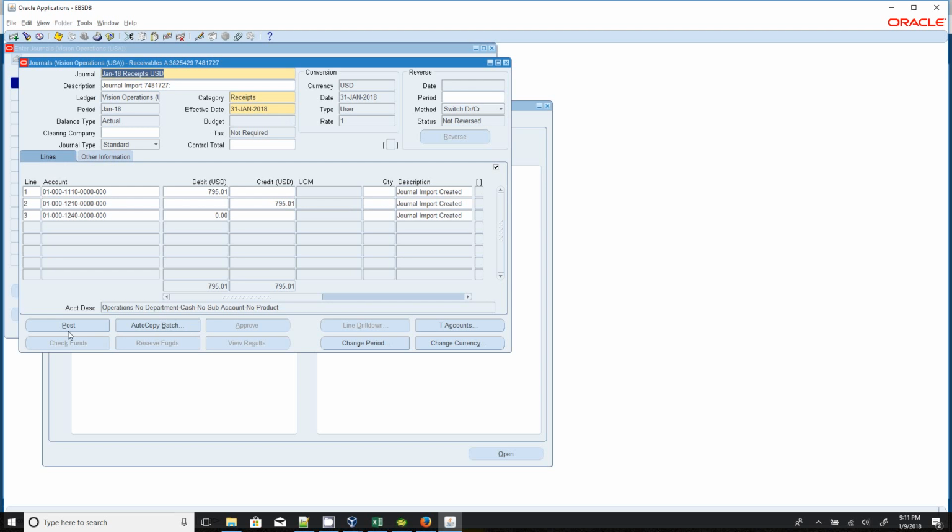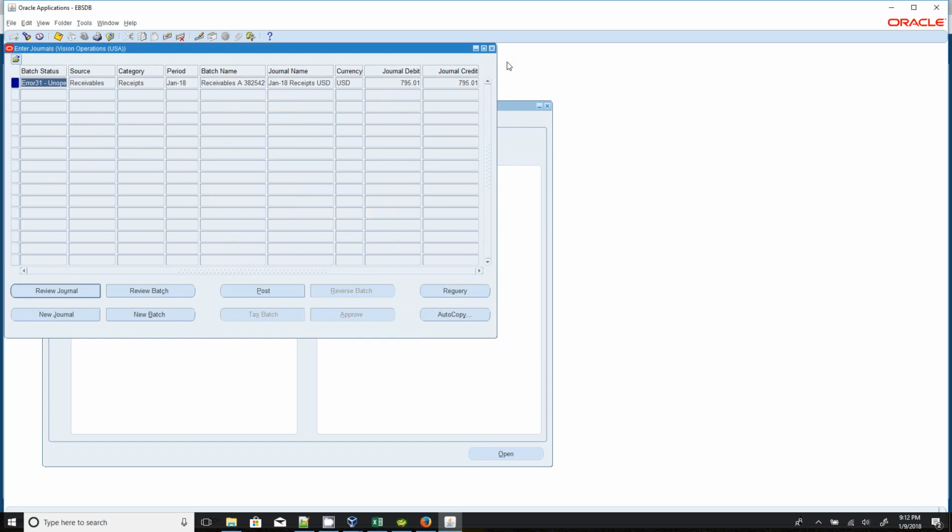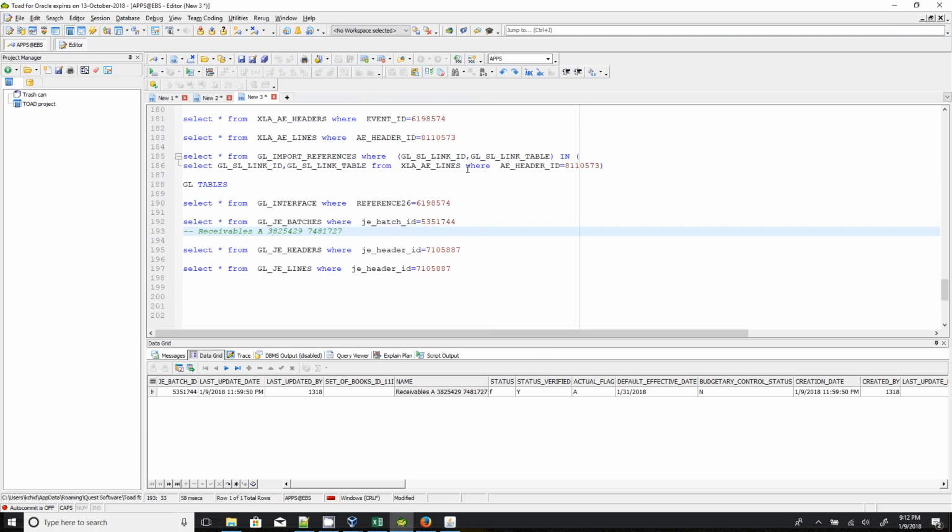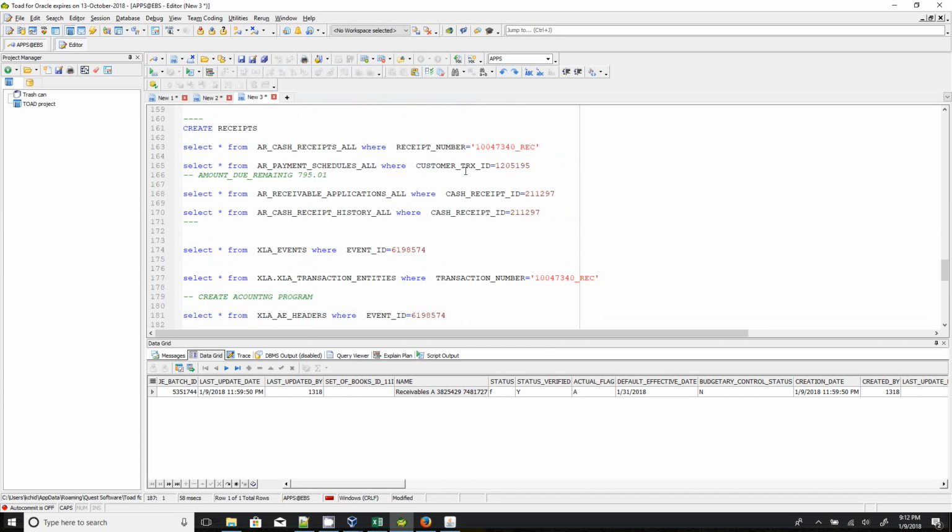If we post, then at that time we need to fix that issue. If this is fixed, then it will be posted successfully. These are the journal entries applied here. We can check the same for the invoice batch name.